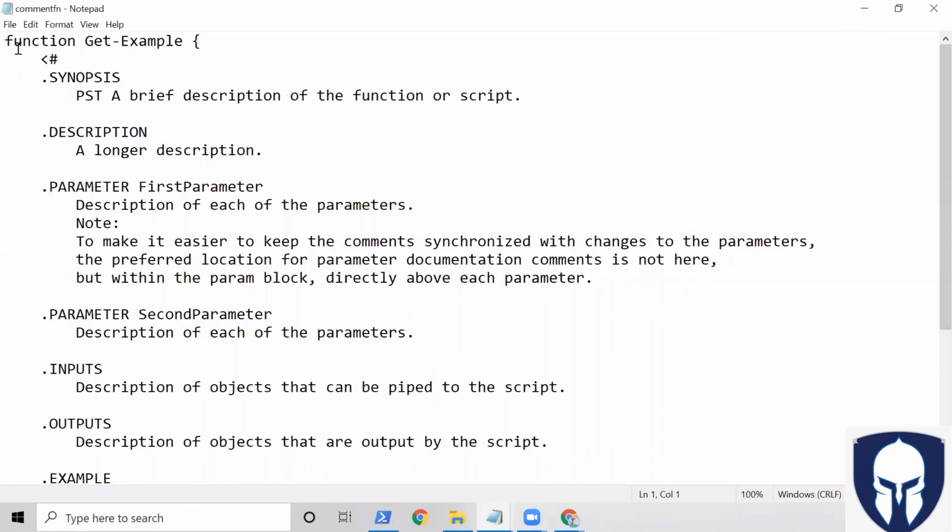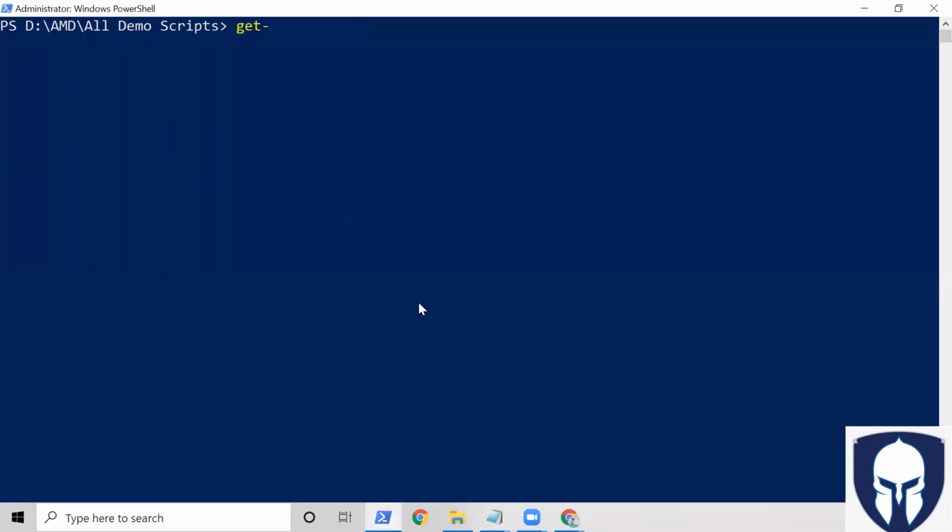Now, first of all, you see here, this is how we will be making documentation. Why would we make documentation? Because let's say we are converting this Get-Example, or whatever the function, into a command, and whoever uses it will expect it to give help. For example, Get-Help on Get-Service gives examples and details.